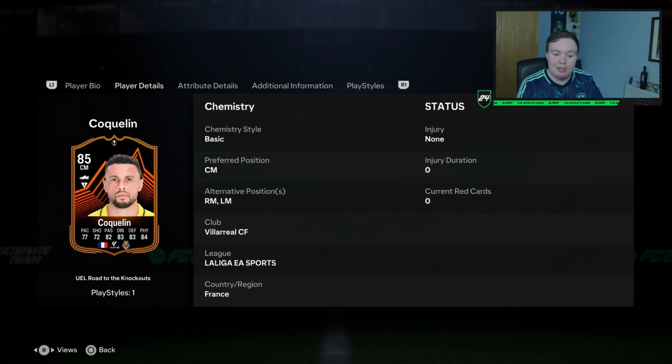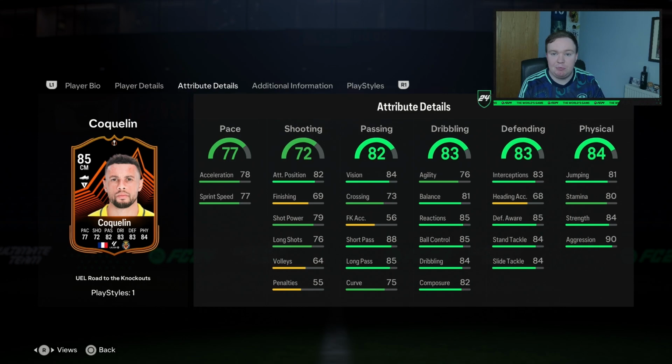For me, looking at his base stats, centre mid is the best position. Like I say, he's La Liga with Villarreal. He has got 78 acceleration, 77 sprint speed, so he's got good pace for the midfield. He has got good attack positioning, 82. 69 finishing is not great, but decent shot power and long shots. Looking at these stats, I am actually tempted to put Hunter on him to get pace and shooting up. So more or less everything is over 80. He'll be in the 80 squad, which is pretty amazing.